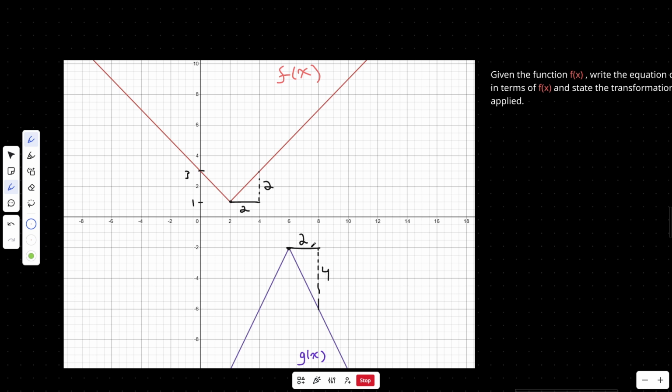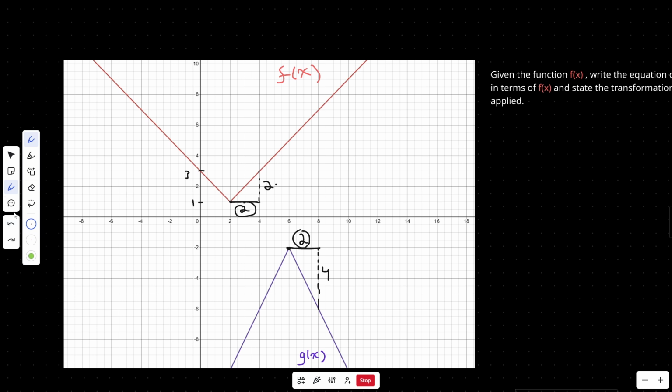So immediately, I'm noticing, since we kept these x the same, but the y's are changing. In this case, it was 2 here, but now it's 4 here. And what that means is we're dealing with a vertical stretch. In this case, 2 times what is equal to 4, but there's just 2. So we're dealing with a vertical stretch by a factor of 2. So we can immediately write that down.